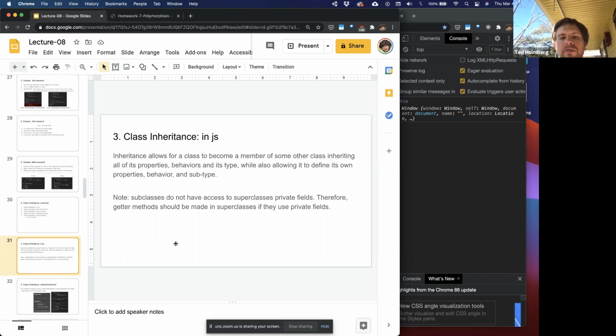That's the same thing in Java. If you declare something as private, you lose visibility from it, not only from external code, but from any inheriting subclasses. So if you do create a superclass that a subclass will inherit and it has private fields that it needs access to, make sure you create getter methods for it.